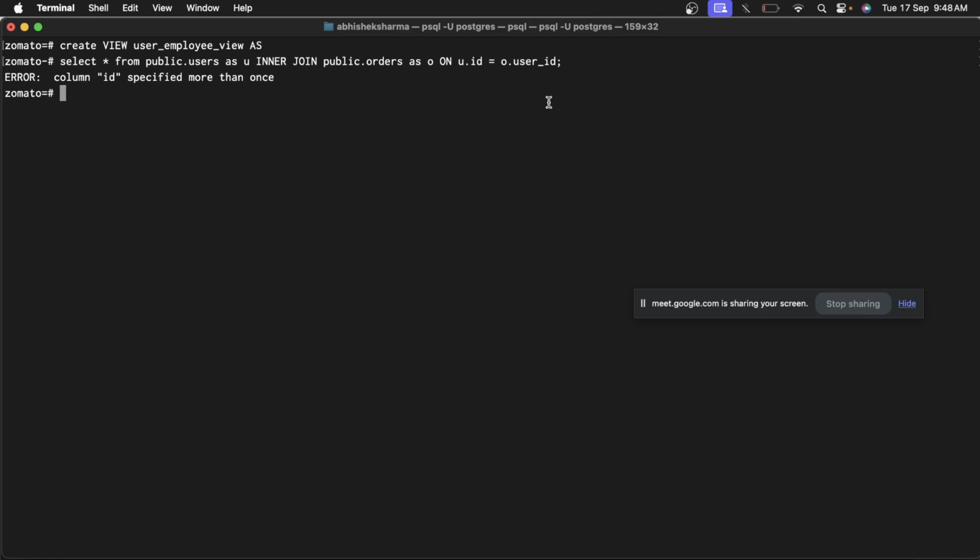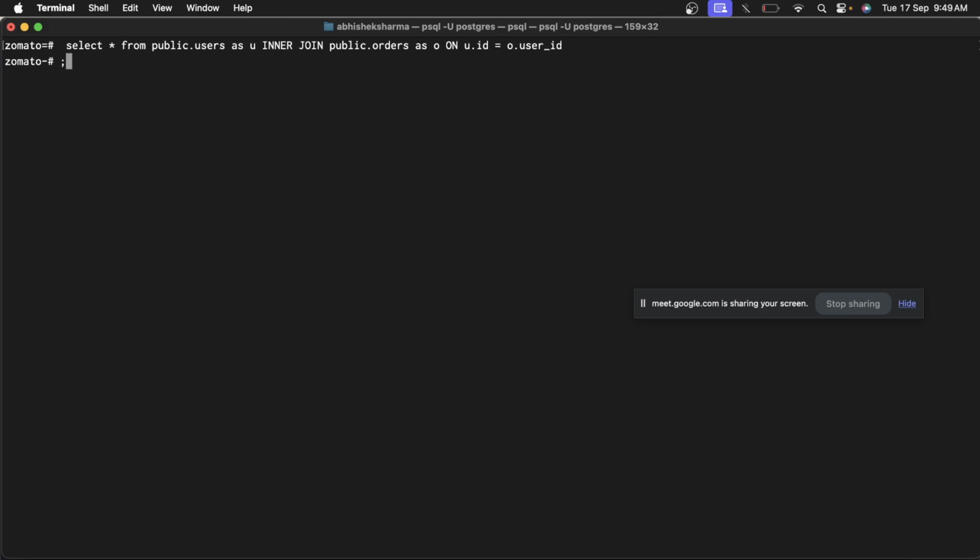It says column id is specified more than once. Where u dot id and user dot id. I don't think, wait, I think some lines I have written earlier are left over.